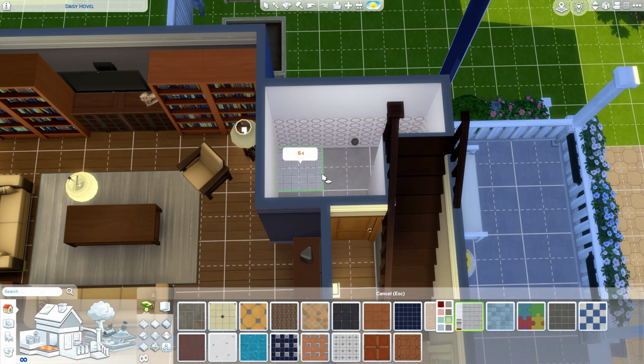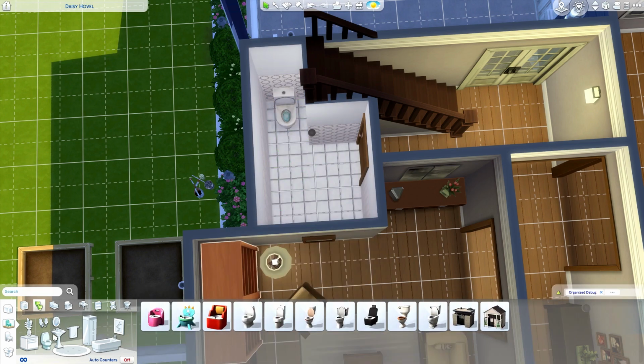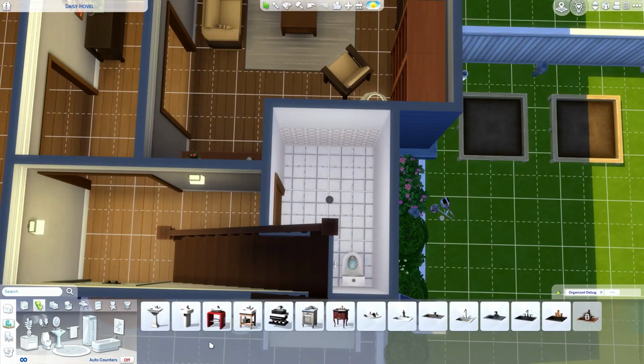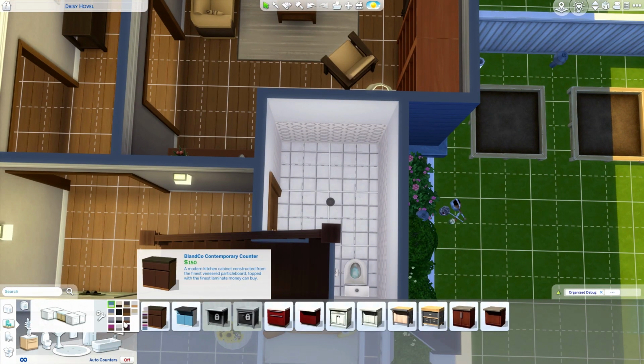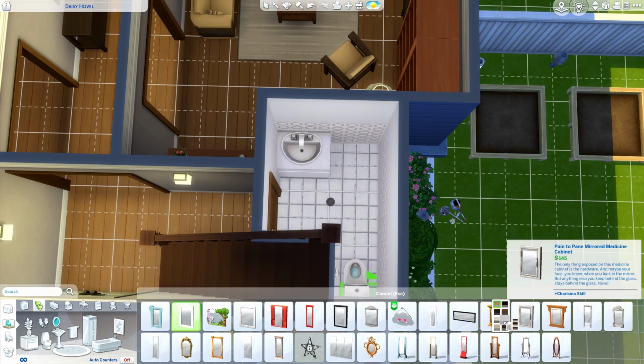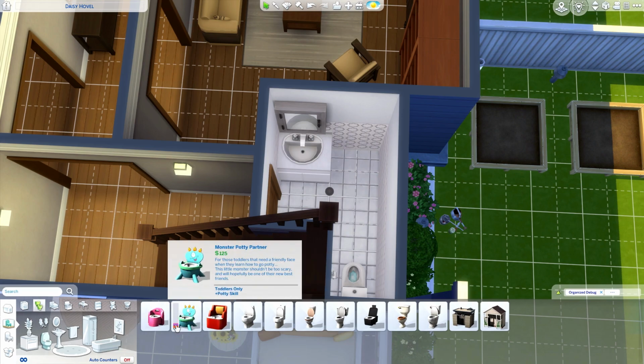In the area behind the stairs, I put this little bathroom with just a toilet and a sink, and I put this little toddler's toilet, which I can't remember what it's called, but here we call it Tuta, which just happens to be my nickname, but it's not because of the toilet.